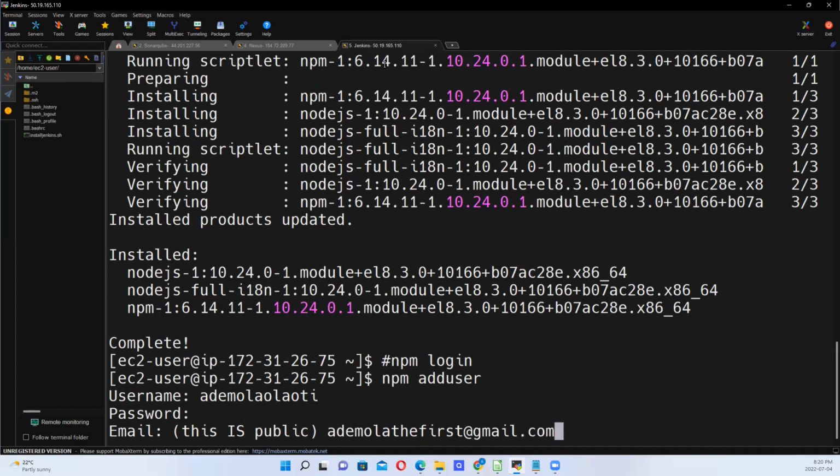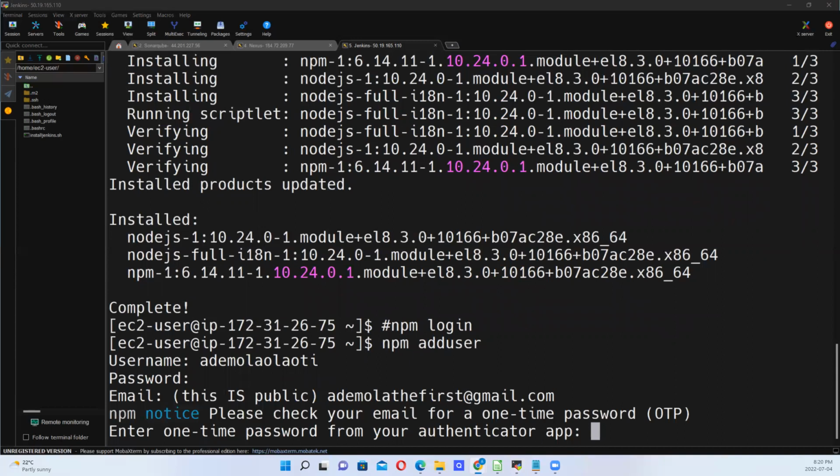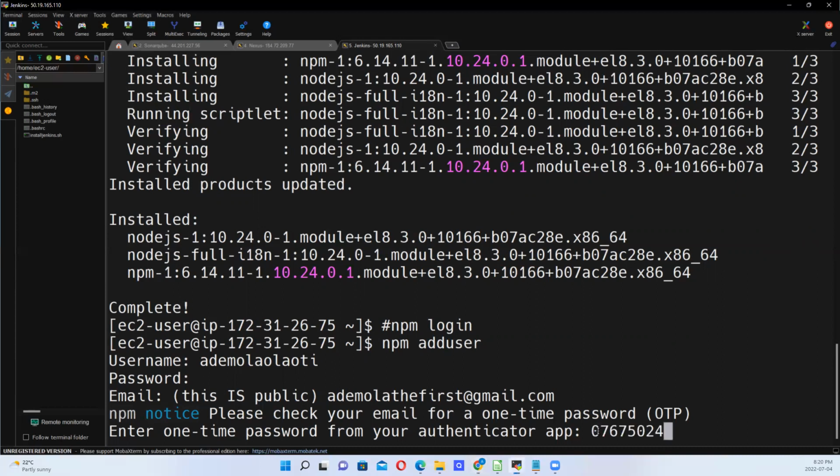Okay, then it tells me an email has been sent to me with an OTP, which I'll just grab. So you want to ensure you do all of this before you proceed to creating a pipeline on Jenkins so that it doesn't fail at any point in time.